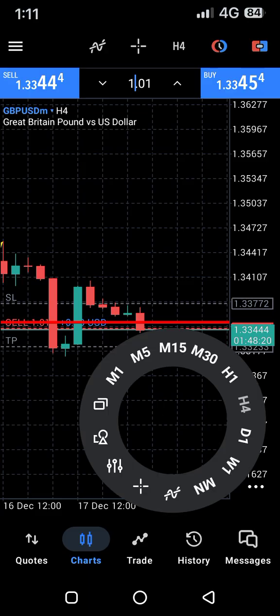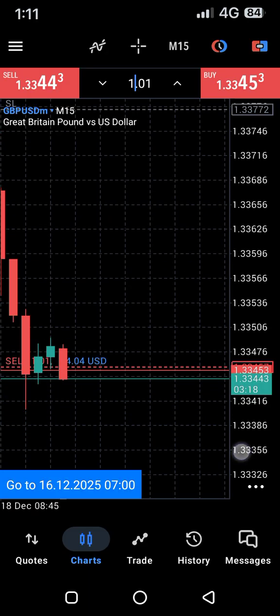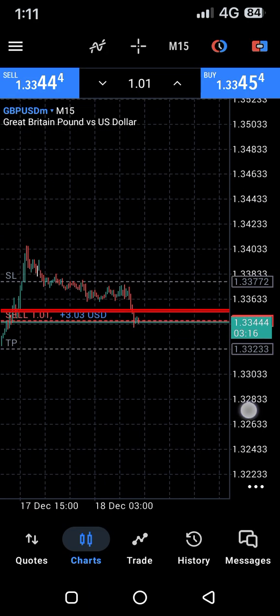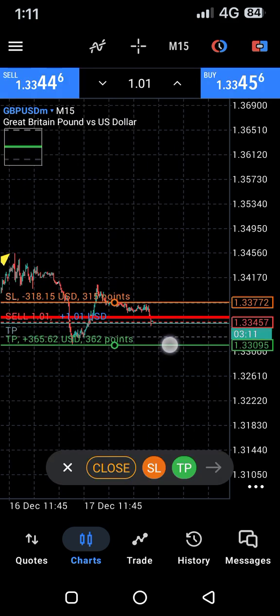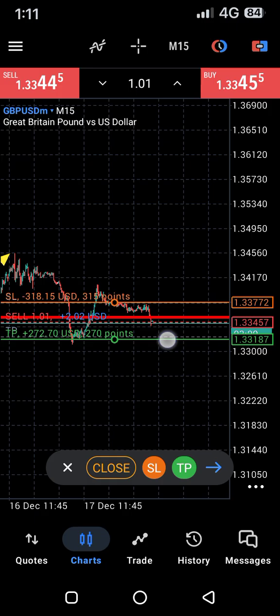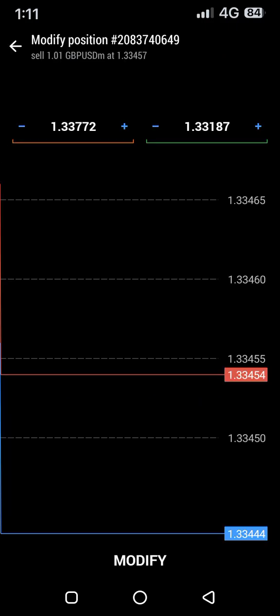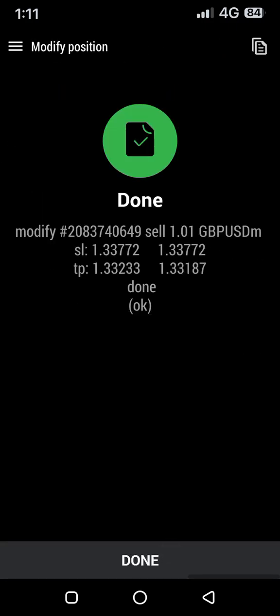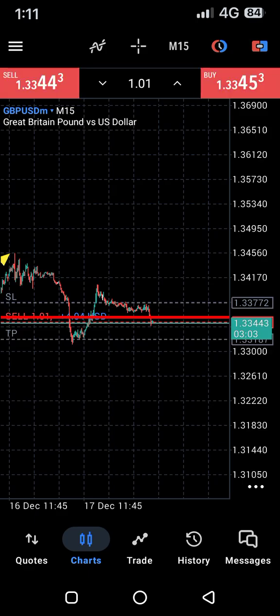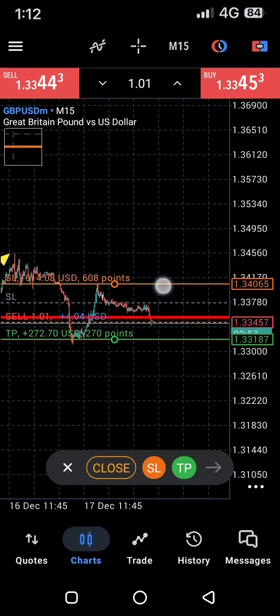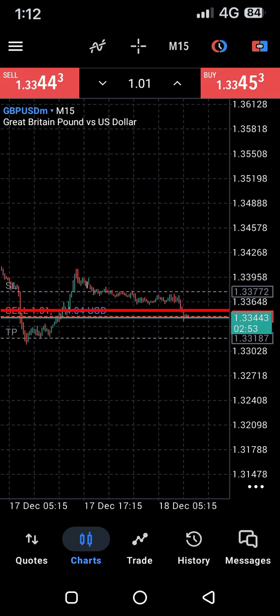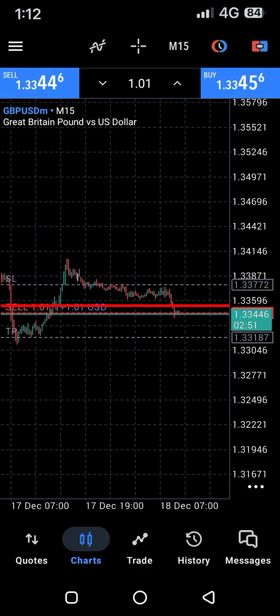So given that information, you can even go to the M15 for further confirmation, and you observe that from the M15, price is starting to become bearish. Okay, we may see price retest all the way back to this area over here, because that's where the original movement for the buys took place. So we can sell GBPUSD, and the stop loss is just above this area over here, but for maximum stop loss, you can even put it just above this area over here. But so far we see that price is still breaking structure, but it's okay.